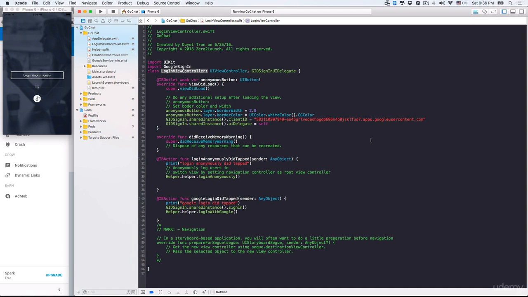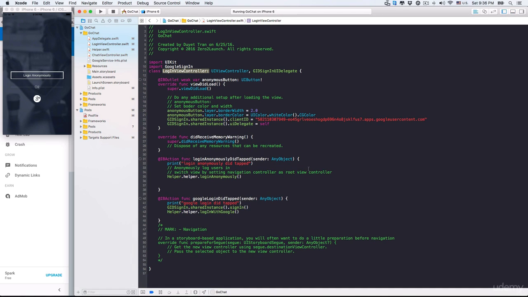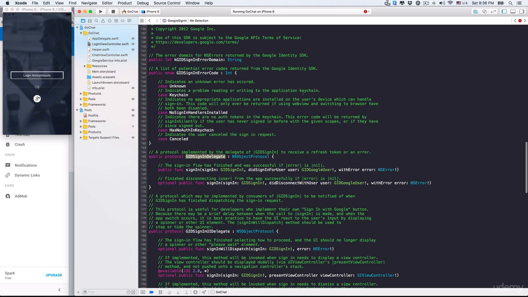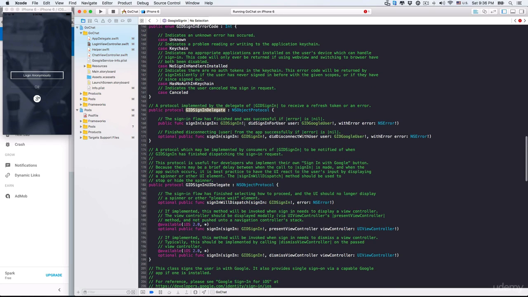To access the Google authentication information, we must implement protocol methods. We'll let login view controller take care of that by letting it adopt GID sign-in delegate. Then, let GID sign-in know that login view controller is the one implementing methods of protocol GID sign-in delegate.